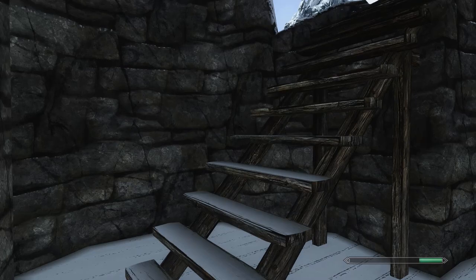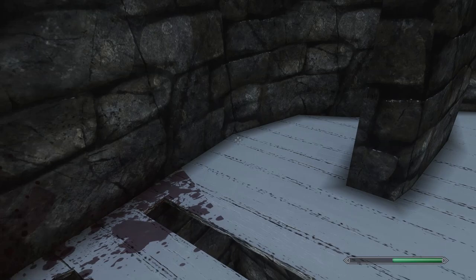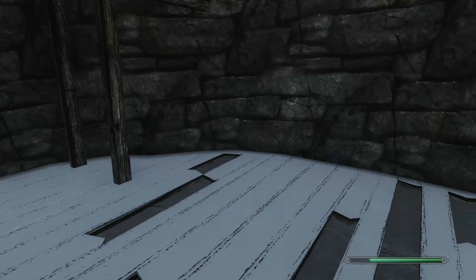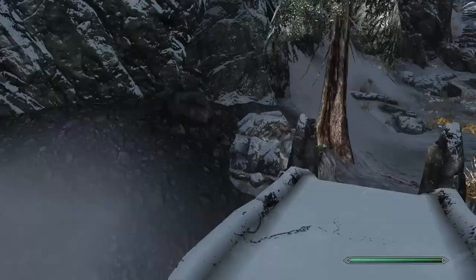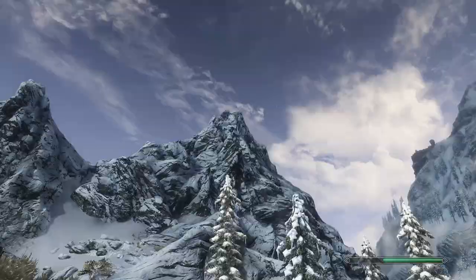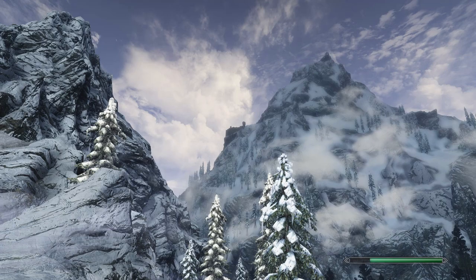What's in here, then? Iron greatsword. Take that for its value. Sell. Chances are I'm going to drop half of it anyway. Right, so we've cleared this area. Good. We can now continue up where there's some more bandits to be removed from existence. Oh, it's turned out to be quite a nice day now, look. What is up there? Is that High Hrothgar up there? Must be, mustn't it?